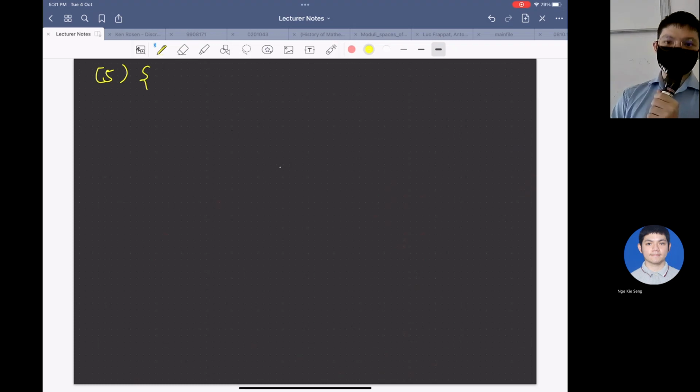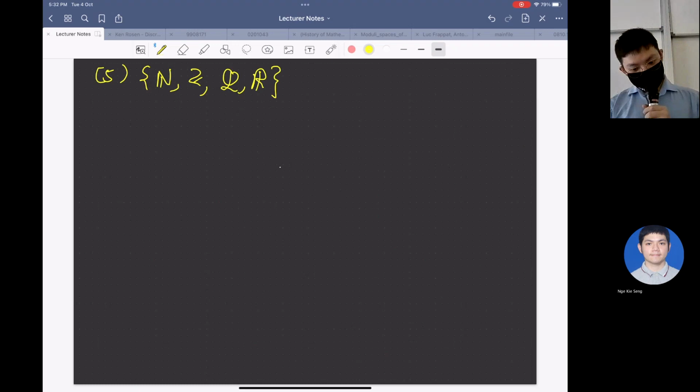We can have a set of sets. The element itself is a set. For example, I can take the set of integers, natural numbers, rationals. So in this case, the set of natural numbers is an element of the set. But one is not an element here. The element can be a set itself.